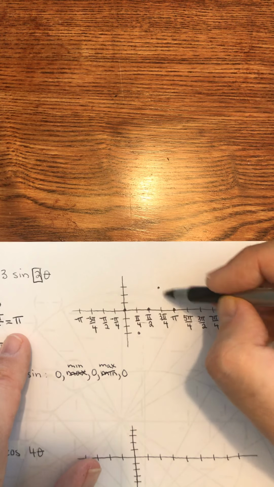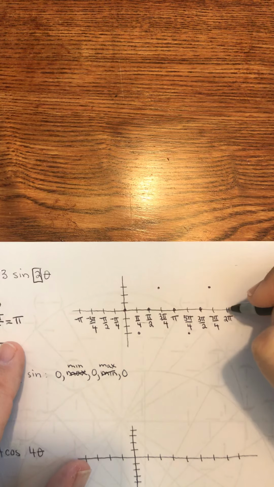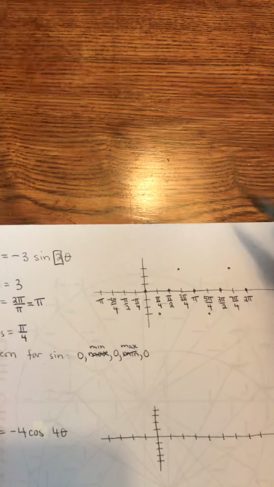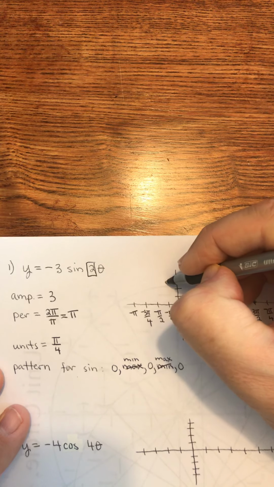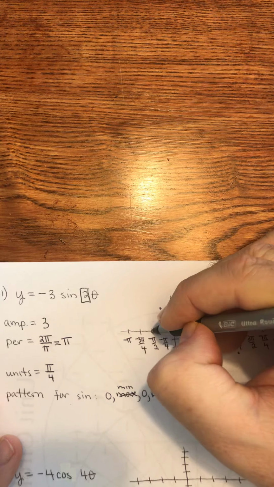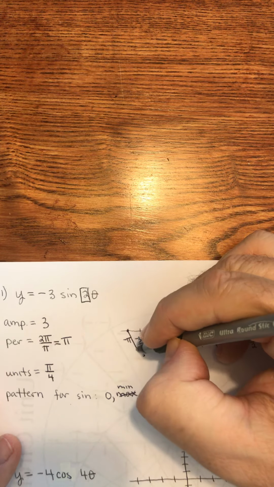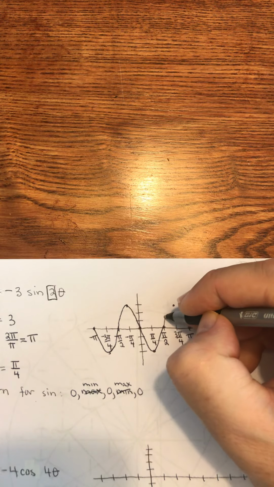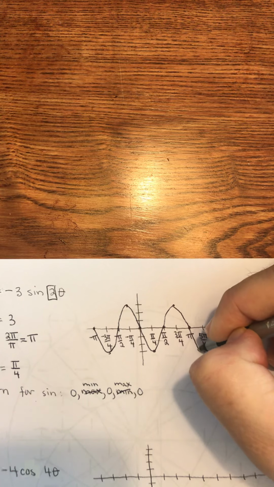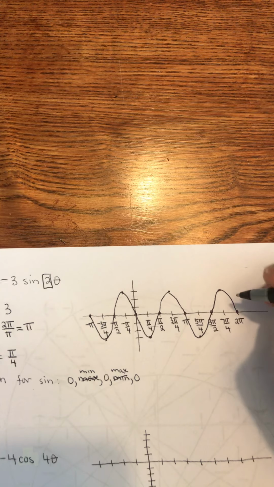0, min, 0, max, 0, min, 0, max, 0, min, 0, max, and then going backwards, you can just start, look here, max, 0, min, 0, max over on this one. Then back to 0, then a min, and then 0 again. So this should be my curve, and these are curves. They're not little triangles. Okay, they're curves. And again, this graph is an infinite curve, goes on forever in both directions.